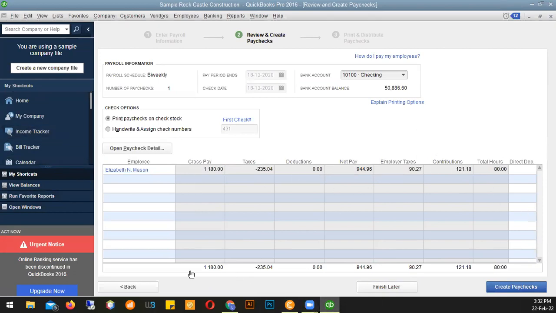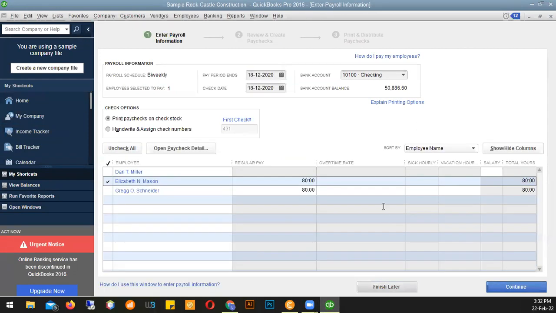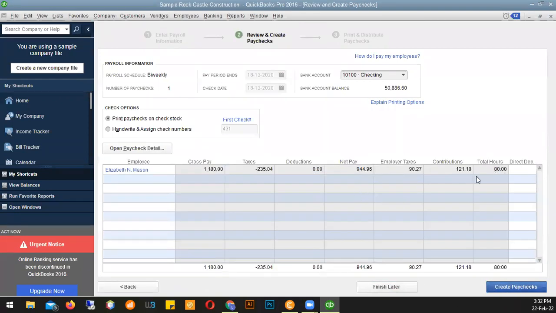Okay, so we can see here that Elizabeth Mason regularly works 80 hours, right? And gets paid for that. So based on the previous setup, meaning it's sample data, so we're using what's already configured for total hours of 80, right?